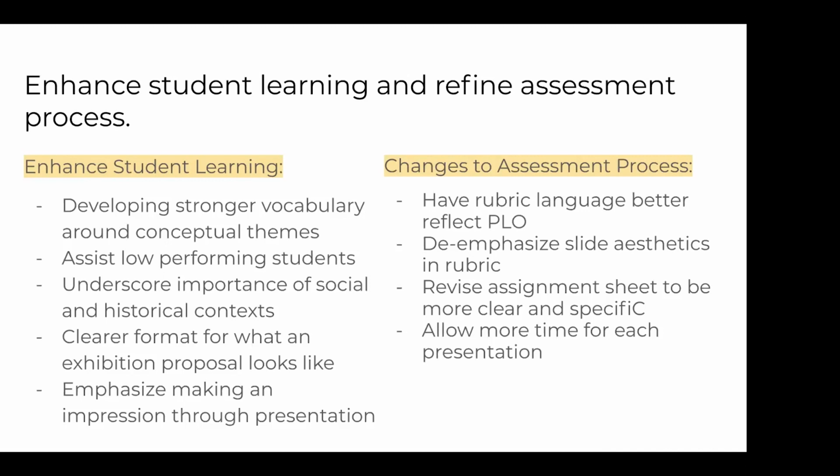In terms of the assessment process, we thought about changing the rubric language to better reflect the PLOs. As I mentioned, de-emphasizing just the slide aesthetics that was taking up a little too much space in the rubric. Allowing more time for each presentation. We felt that students didn't have enough time to really hit all the points we wanted them to hit. And then just revising the assignment sheet to be more clear and specific, so that the students are certain about what they should be presenting and giving us what we want.